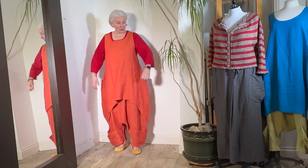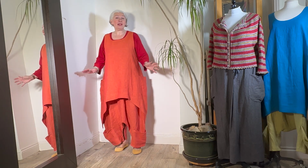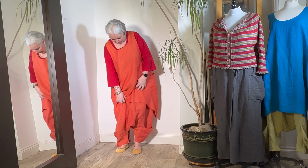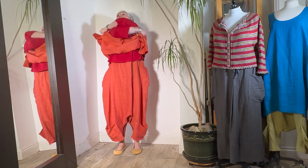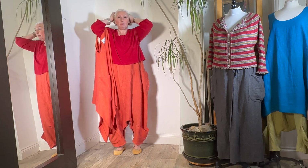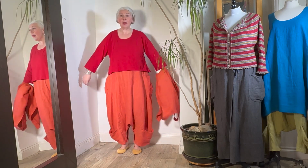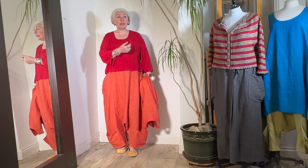So, raspberry love top, I think it's a size 2 or size 3 even. I didn't even check. It's one of the bigger sizes, worn over the top of my Playsuit and then under the smock. In fact, I can take the smock off to show you the top worn over the top of the Playsuit. But the main thing that I wanted to emphasize is that the raspberry color, because it's a slightly pinkish red, is a lovely combination with the pink that is in blood orange.